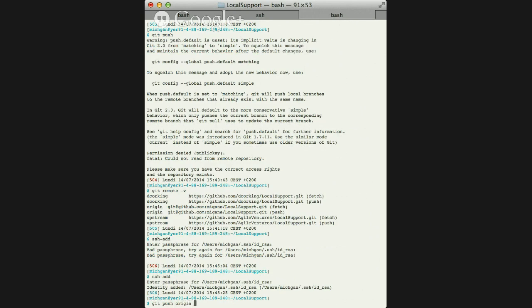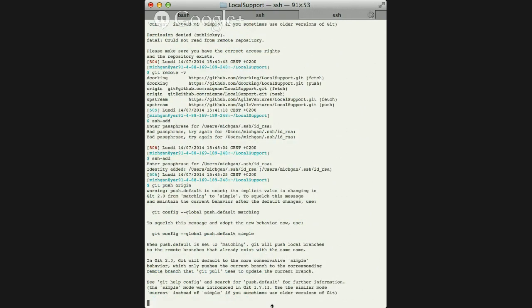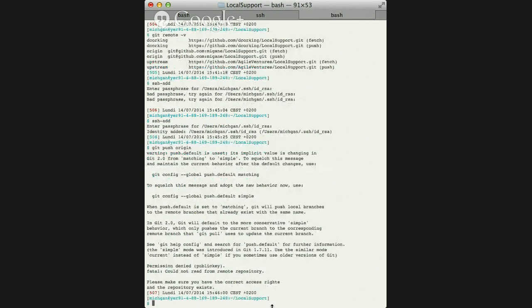Nothing. Master. Git push on its own should just work this time. Git push, enter. Permission denied. Oh, that's cruel. What's it doing?